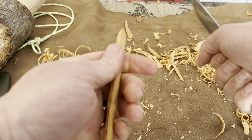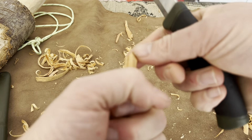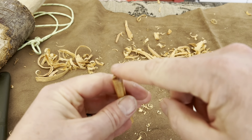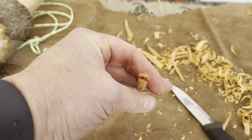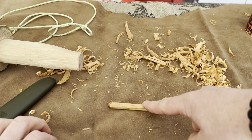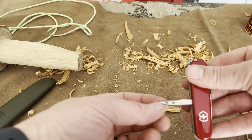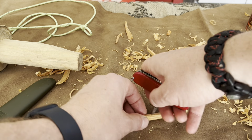Just straight cuts in a circle so you get kind of a dull tip like such. You can take a rock and rub it on that, and that will smooth it out just a little bit more. Now, we have to punch a hole in it. If you have a Swiss Army knife that has an awl on it, which is like this small little punch blade, then you can simply push this in. I started already, I'm not gonna lie to you guys.